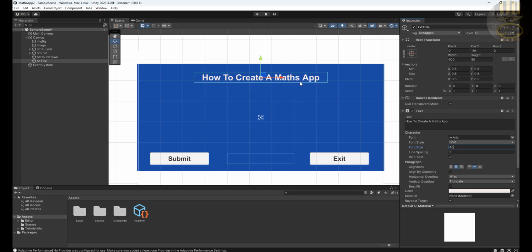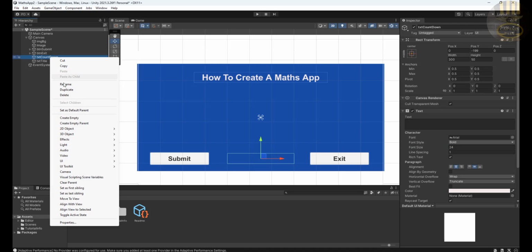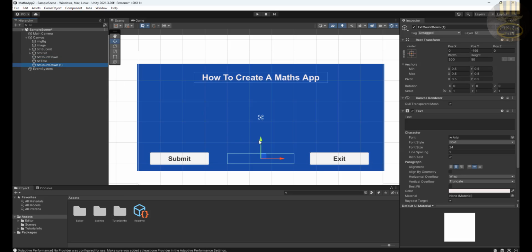So I'm going to copy the countdown again. Just right click and create a duplicate, and this very one, I'm going to bring that right up here. Let's take it up somewhere there, and that is going to be for my, I'm going to call that clock, because I'll be adding clock to it as well. The code for the clock will be there on my system. You guys can download it. The channel members can just get hold of that. So that is for the clock right there.